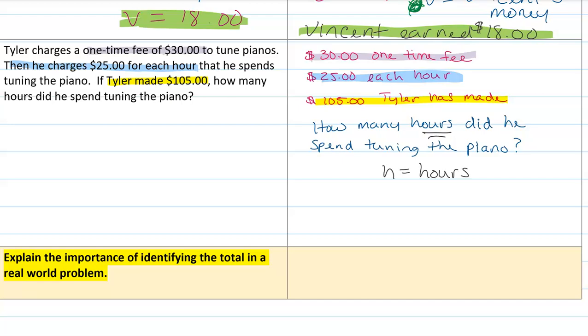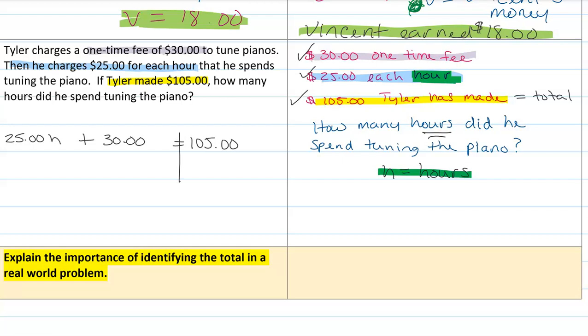And I need to first figure out which number of these is the total. Well, I'm going to say this is the total. So I'm going to write down $105, equal sign, check. And then I got to match up my H right here with the word hours up here, and this has hours right here. So I'm going to put those two together, make them a couple, make it H, and it looks like the operation I'm going to use is addition with, now I need to add the $30. I can do my balance line and do the math.